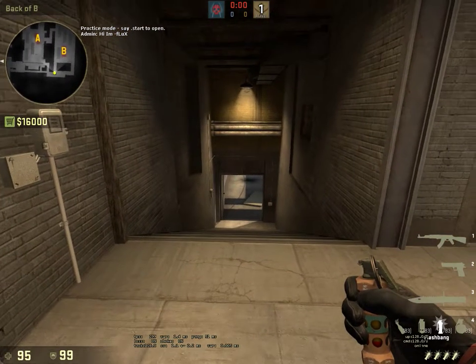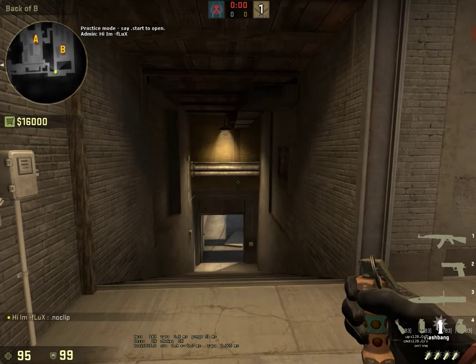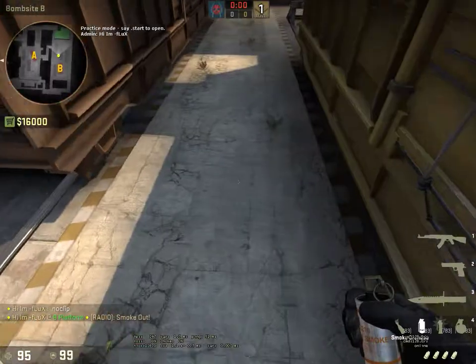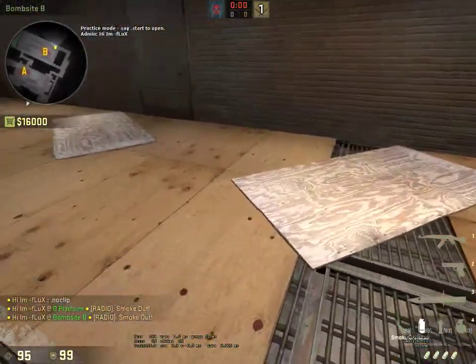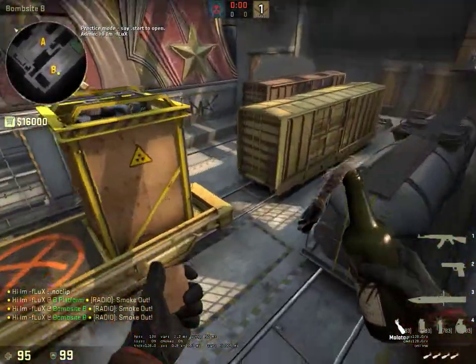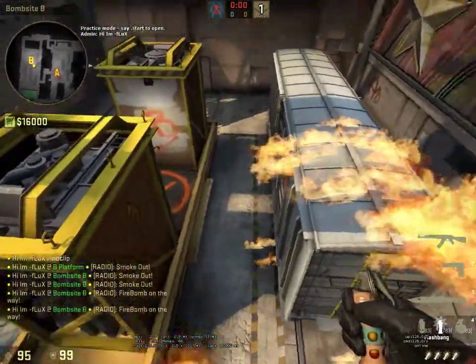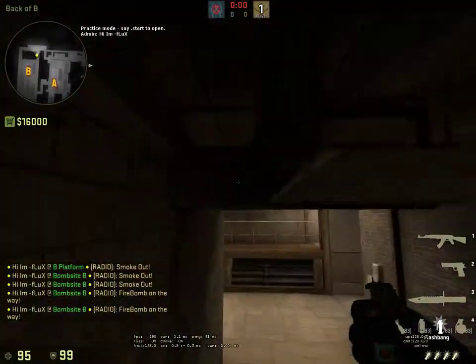Okay, so I'm going to be going over a B execute. As the overall strat, I'll show you what it looks like. The overall strat would be the smoke towards Z, the smoke towards second lane, the smoke towards upper, and the flash at upper with Molotovs for summit, back blue, and flash for second lane and first lane.